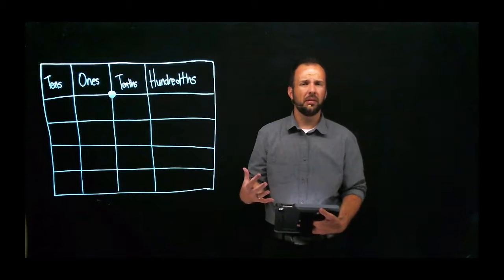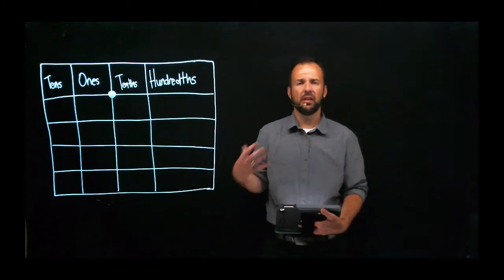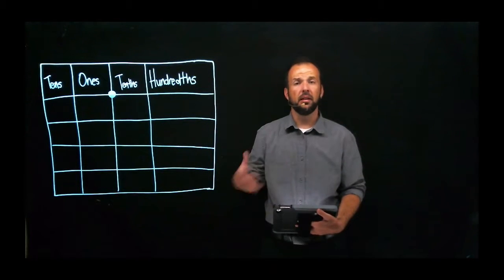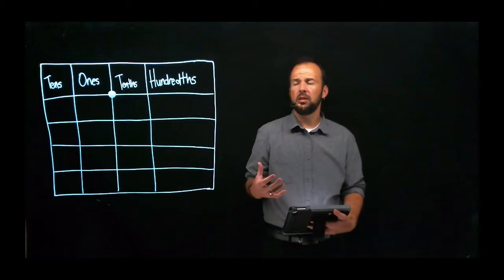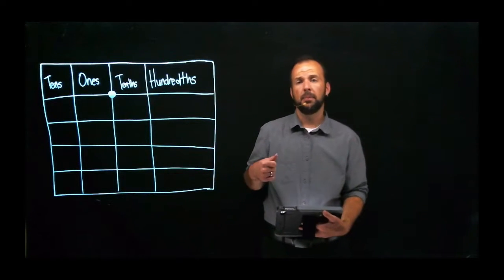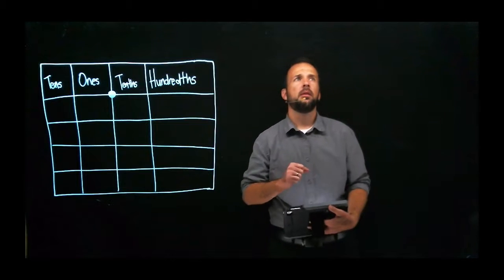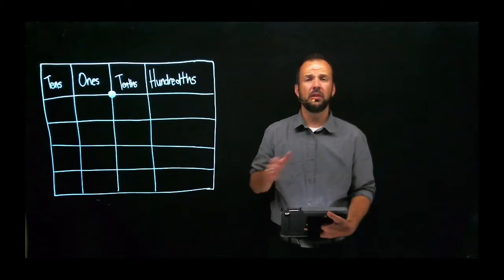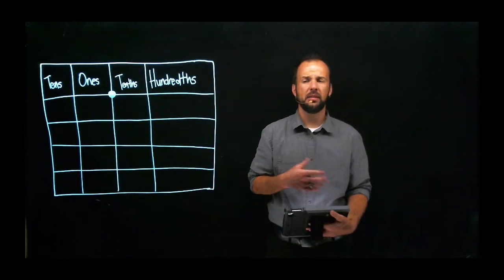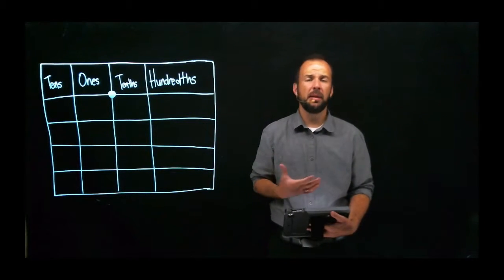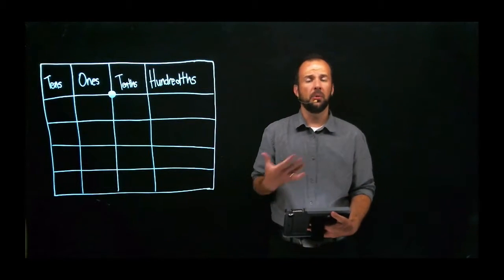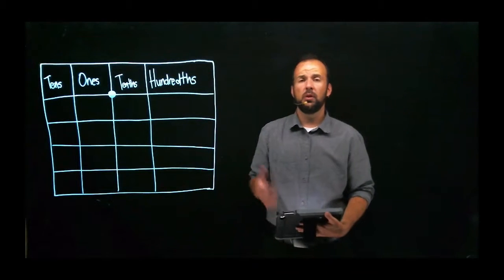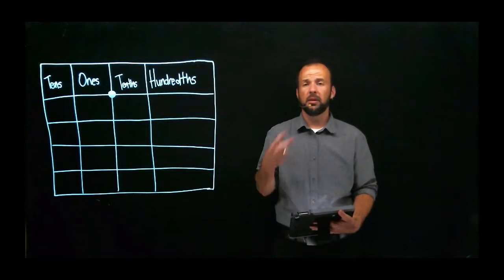Today we're going to jump into things a little bit quicker because this lesson is just kind of a continuation of things that we've done in previous lessons. So we're going to be doing some more practice with rounding today. And we're going to see how we can round decimals to different place values, how we can use that vertical number line to help us, and kind of why this might be important to us at some point in the future.